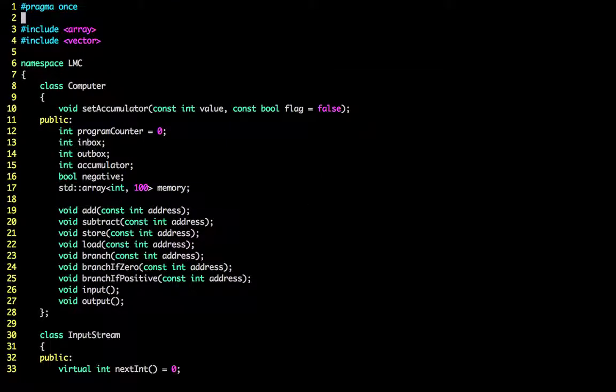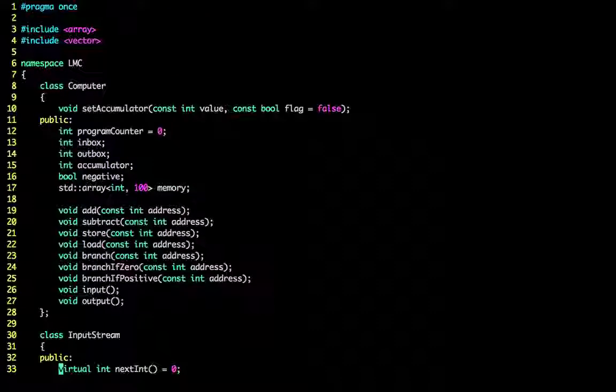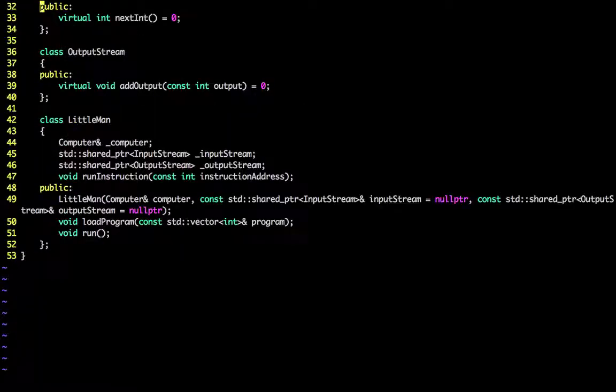So we have our LMC namespace, which has several classes in it. We have computer, input stream, output stream, and a little man.